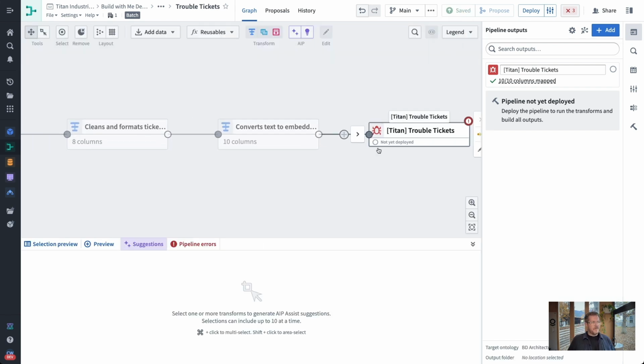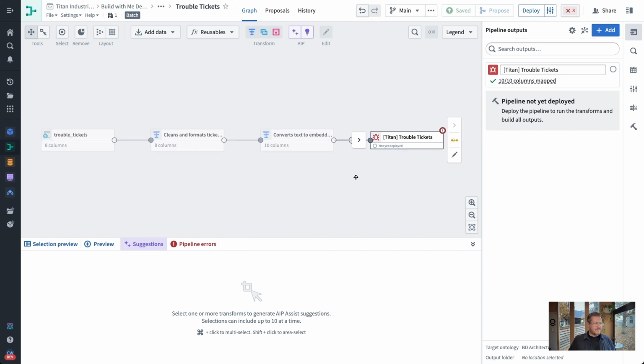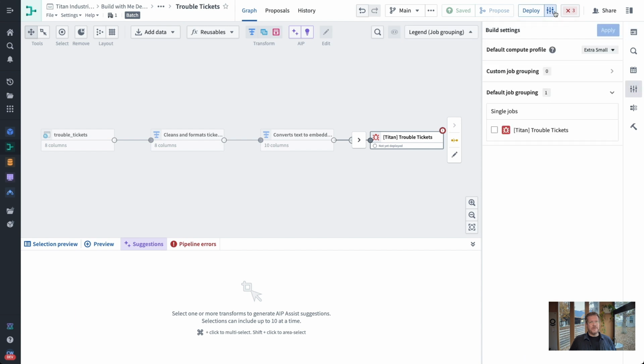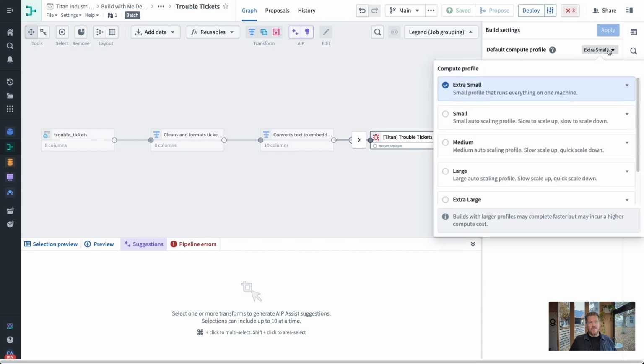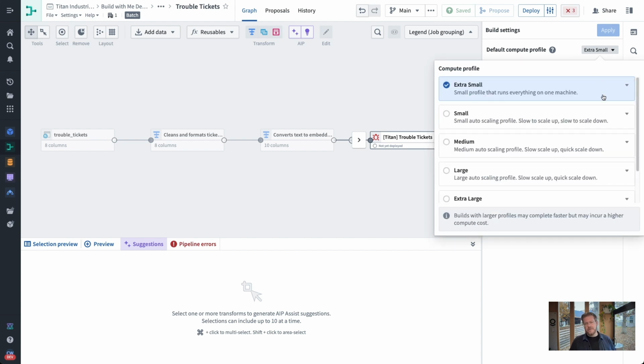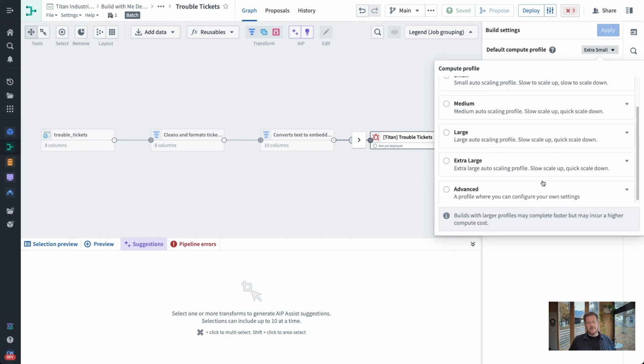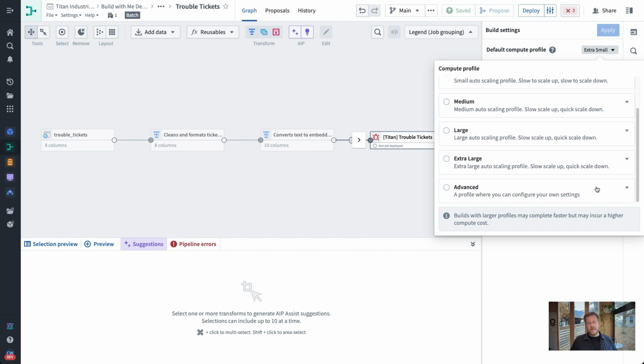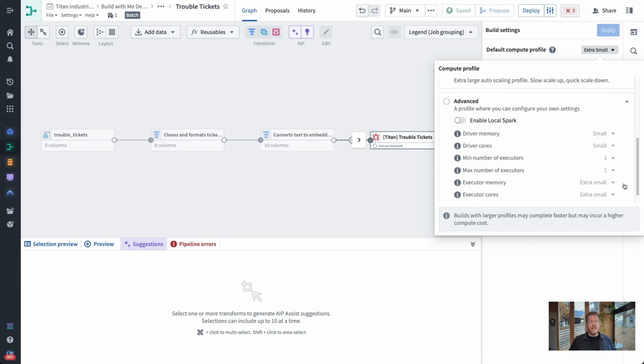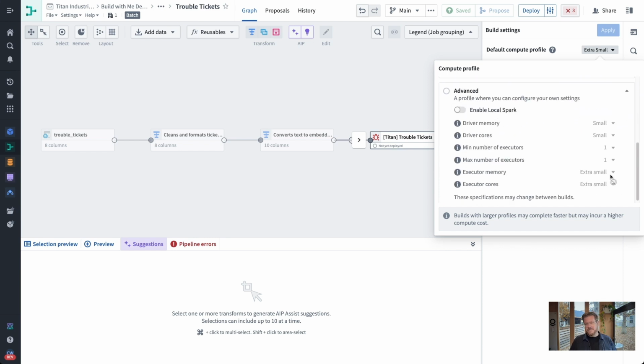So a couple things I'll talk through here. You can see our pipeline. What we would normally go do is hit deploy, and let's actually look at some of those options. So like I said, this is backed by Spark and Flink. In this profile, I'm just going to use a single machine, super easy, but I can scale this up to extra large profiles. And then we even have custom profiles that can do, as large as you want, hundreds of thousands of nodes to do massive pipelines. I've used this with tens of billions of rows and scaled it up to hundreds of nodes, but you can really customize it to fine tune the performance.